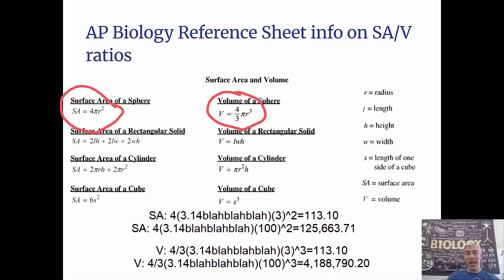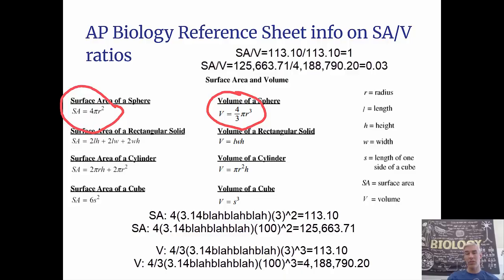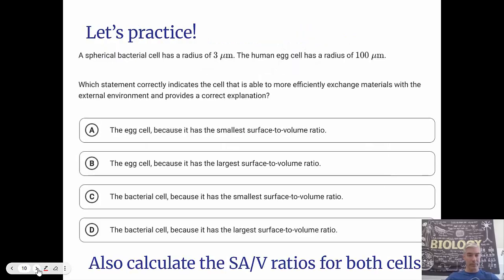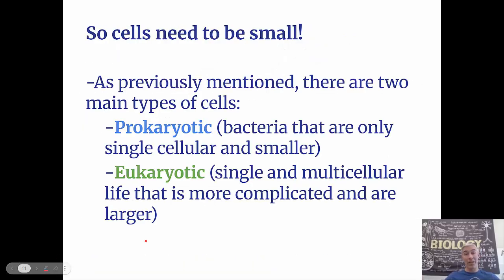So now, which one's going to have the higher surface area to volume ratio? You can calculate it, but I can see which one it's going to be. The 3 micrometer one is a 1-to-1 ratio. The other has a much higher volume than surface area, so its surface area to volume ratio is going to be lower, right? A smaller number. Therefore, again, we show that the smaller one has a higher surface area to volume ratio than the larger cell does, okay? So cells need to be small.